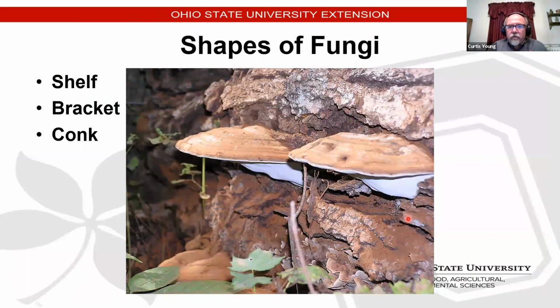Some of our fungi are referred to as shelf or bracket or conchs, such as the artist conch that we have in this particular image here. One of the things that seems to go along with the description of being a bracket or a conch is it's frequently woody and characteristic and perennial. So there's layers upon layers of new tissue added to these particular shelf fungi on an annual basis.